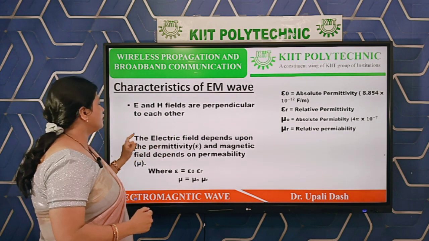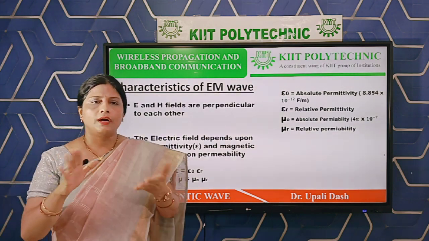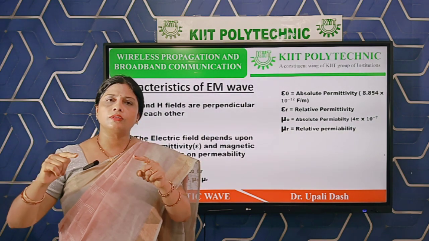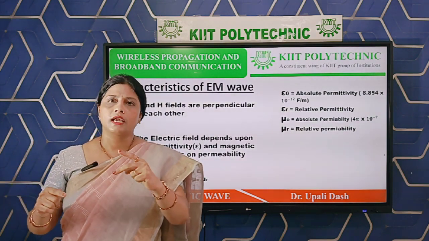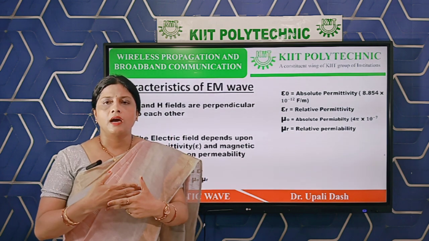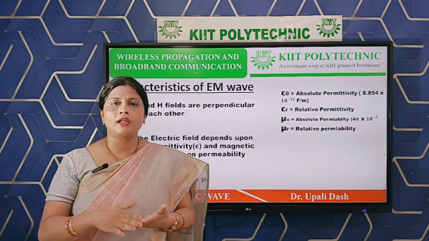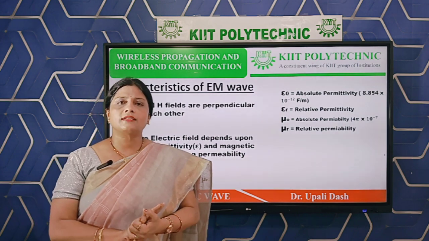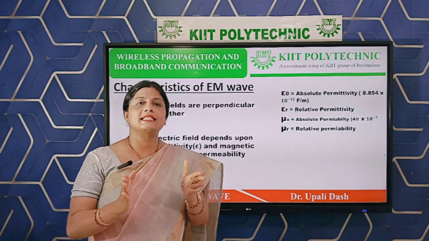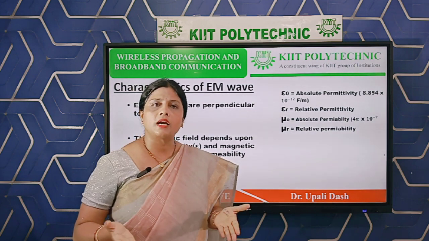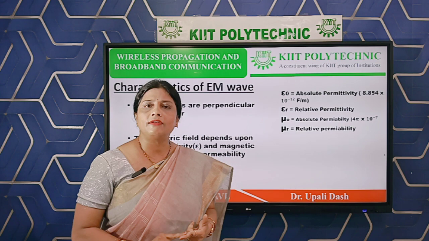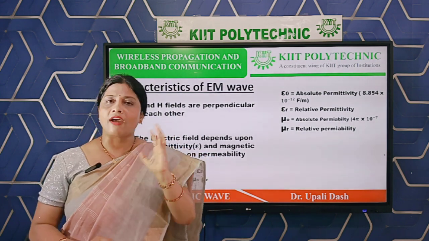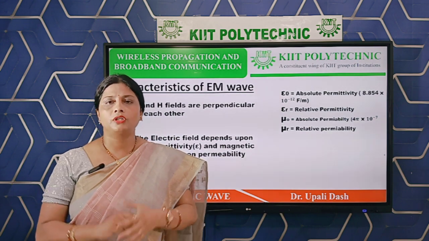Electric field depends upon the permittivity. See, if I am speaking and you are listening, it is going in space. There are also two constants involved always, because in space or in media or in water or in air, in paper, everywhere there is a media. Signal is transferring means that media is getting disturbed. That media may contain two parameters, that is permittivity and permeability. Electrostatic field or E field is always affected by the permittivity of the media.